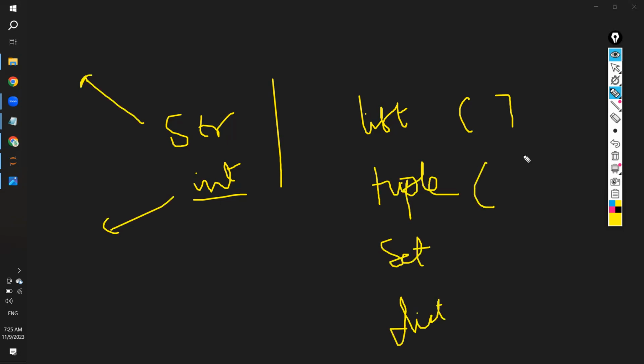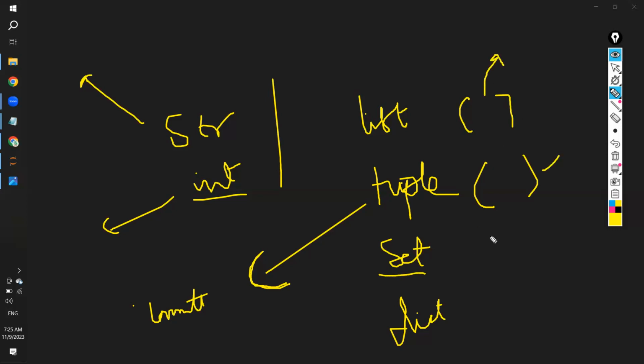Okay, list and tuple are exactly the same. But we have seen in the first class, tuple is immutable. Once you create a tuple, you cannot change it. From all these four, tuple is immutable. You can change everything else, but a tuple you cannot change. List is exactly the same as tuple, except that since a tuple cannot be changed, you will have only a limited number of functions. That means something important: if you want to store, for example, a password, you can use a tuple, because once created it is not going to change. List is the very basic thing you will use.